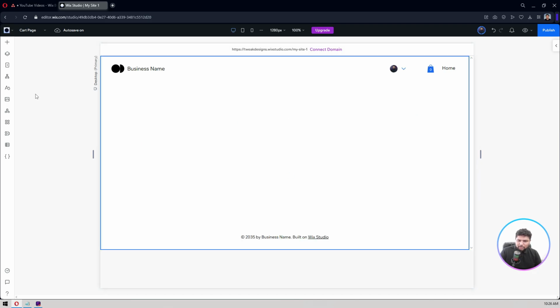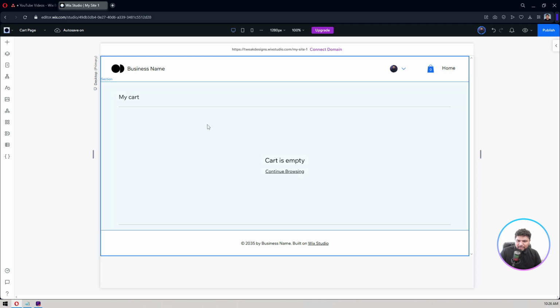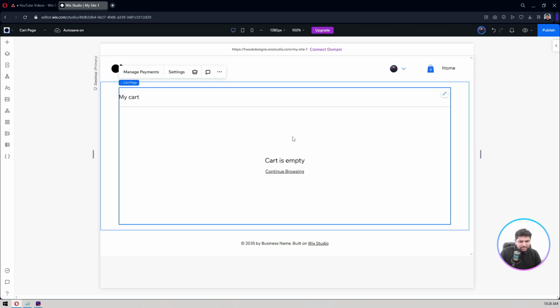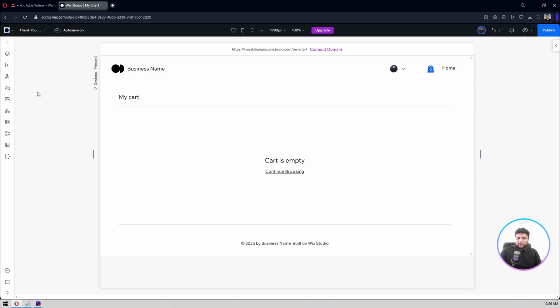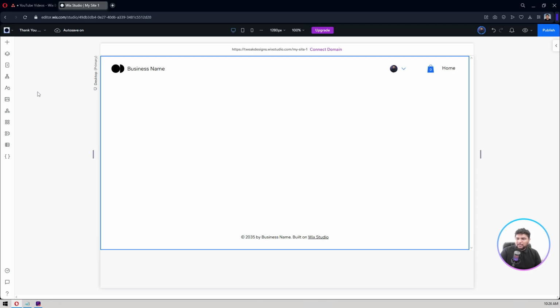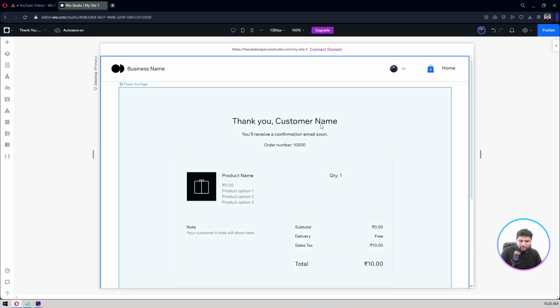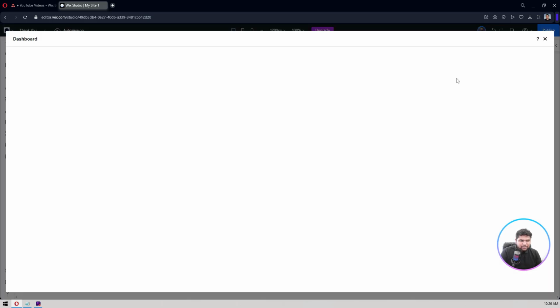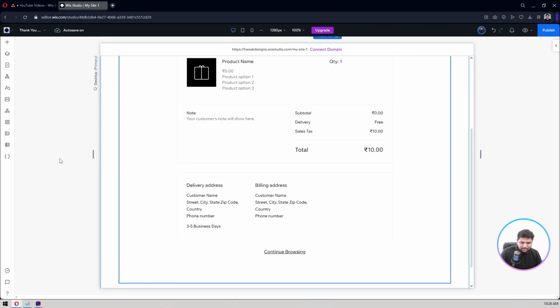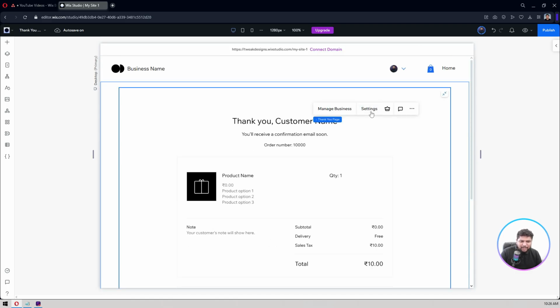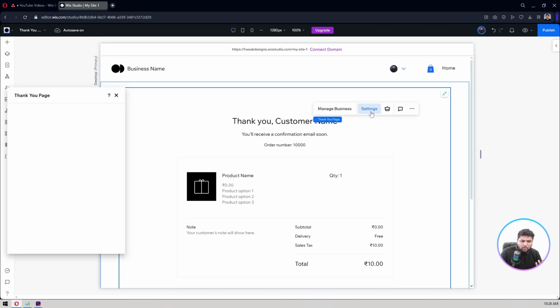So now the cart page, it's simple, it will show you the products here, right? And then you have the thank you page. You can customize the thank you page as per your design requirements. Let's look at this thank you, and you can change it. I don't like that, just give it a moment. See, it's simple, right? I like to keep it simple for my own store. I keep it like this only, right?